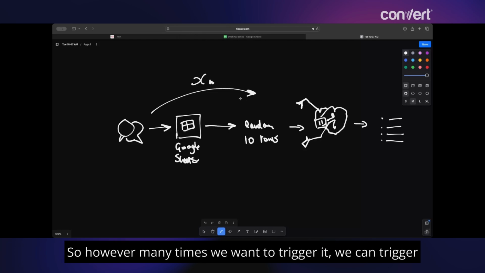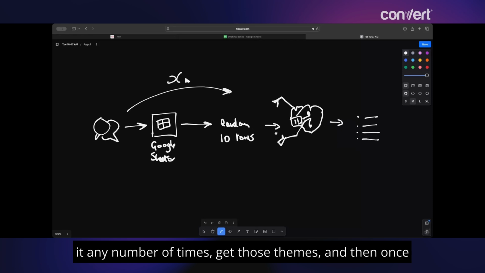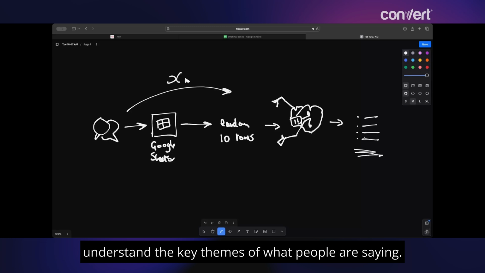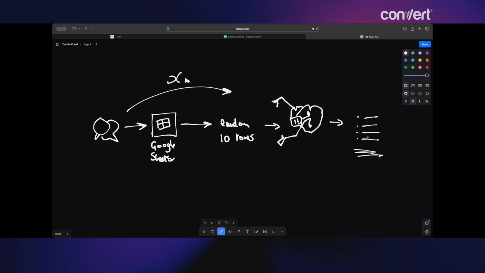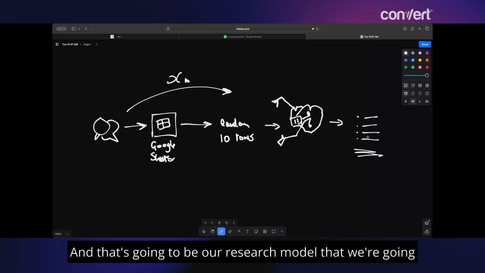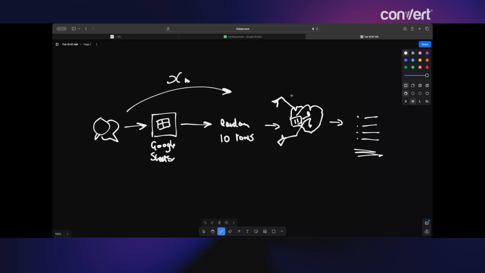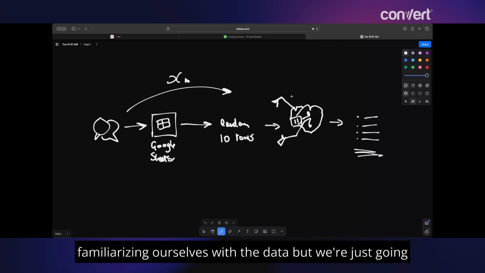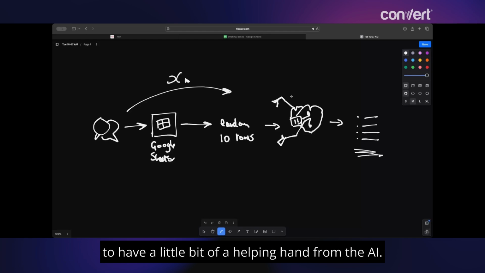However many times we want to trigger it, we can trigger it any number of times, get those themes, and once we've got enough of those themes, we're satisfied that we understand the key themes of what people are saying. And that's going to be our research model that we're going to use. It's just going to be a very quick way of us familiarizing ourselves with the data, but with a little bit of a helping hand from the AI.